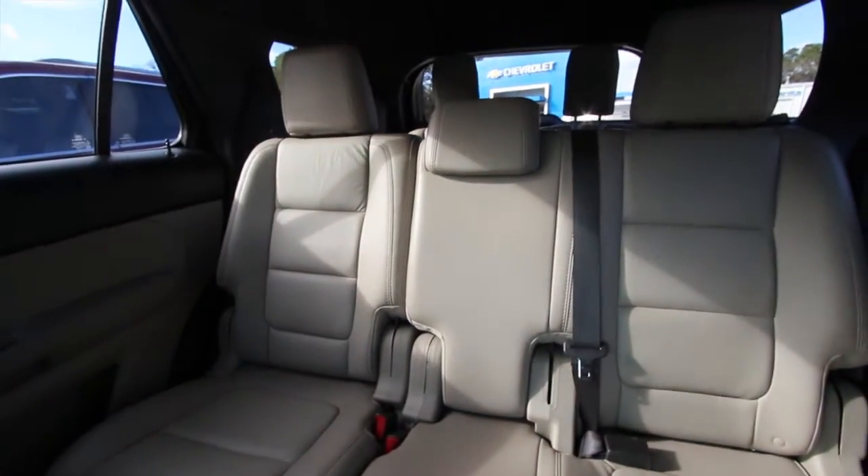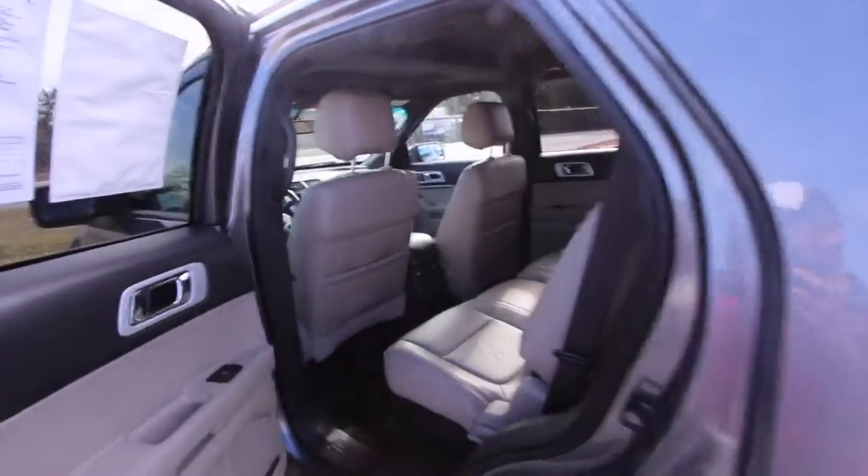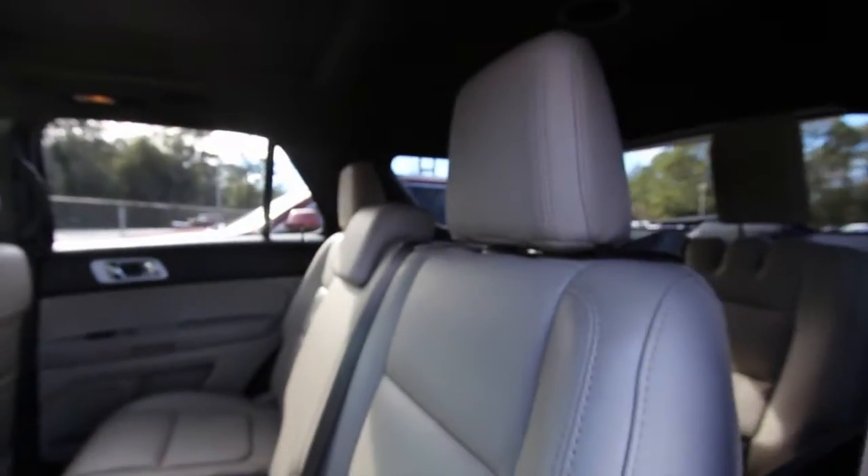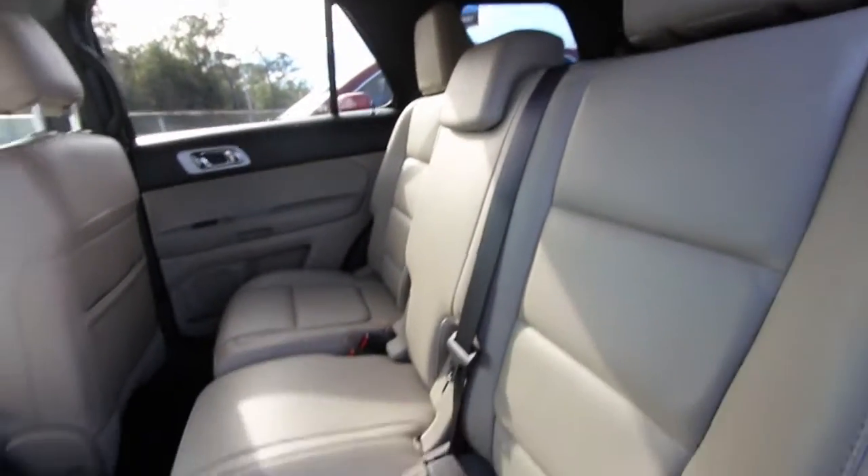Look at all the room you get in the back for kids and family members. It's even got a rear sunroof — a panoramic glass sunroof, as they call it in the luxury business. You've got one sunroof up front and one that slides back. It's hard to see on camera, but there is a sunroof back there — very nice.